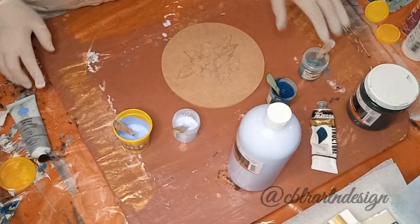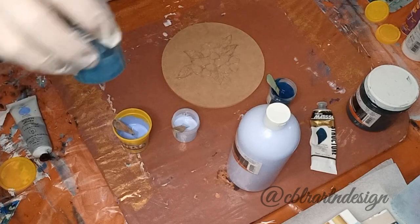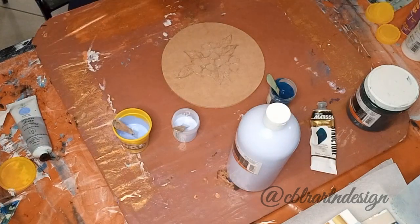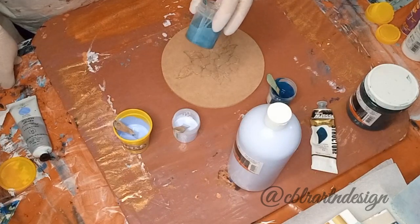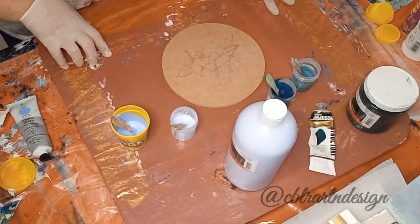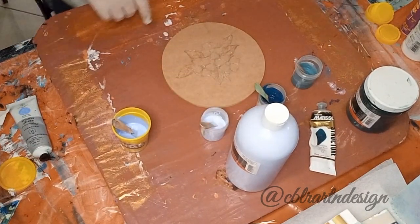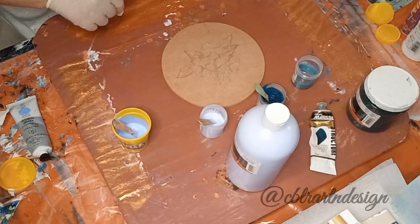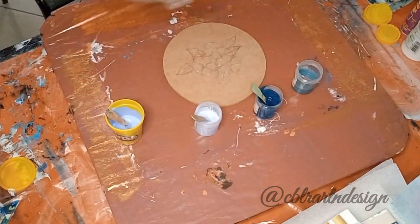Now, the other thing I really love is these little containers that I've got. You know, the urine sample cups that you get from the doctors. I love using those. They've got a great little lid on them that keeps the paint from going off. They're really good. And rest assured, these are not used. These are brand new spanking cups that have never been used. From my years of working with doctors and being a carer for my mum, I collected quite a few of these little cups, empty ones. Never used. And they come in handy for my paint. They're really, really good. So I'll just move these out of the way and we'll get started.